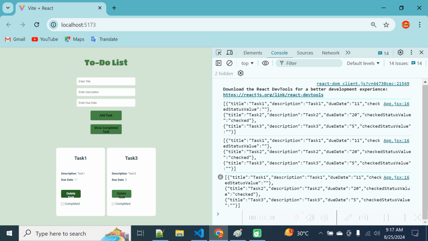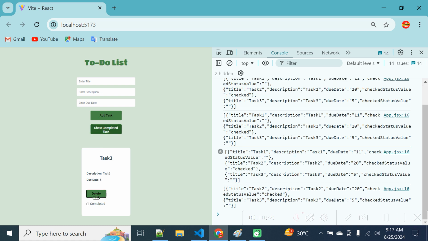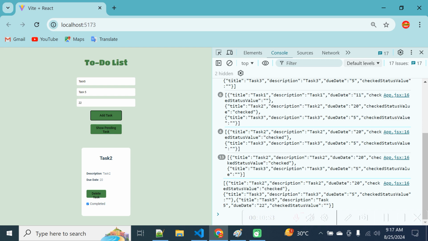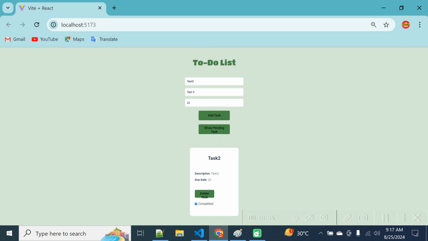If I want to just delete this task one, I can do that. I can also add one more task. See, task 7, for example, 25, add task, show pending task.